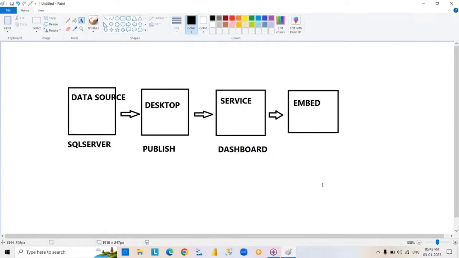But those visualizations are not created in the application. The application is just for user access purpose. And so they are developed in some reporting tool, like for example, Power BI, based on the data.